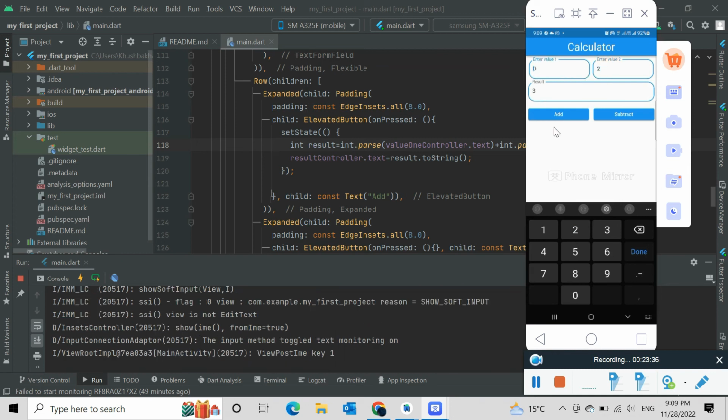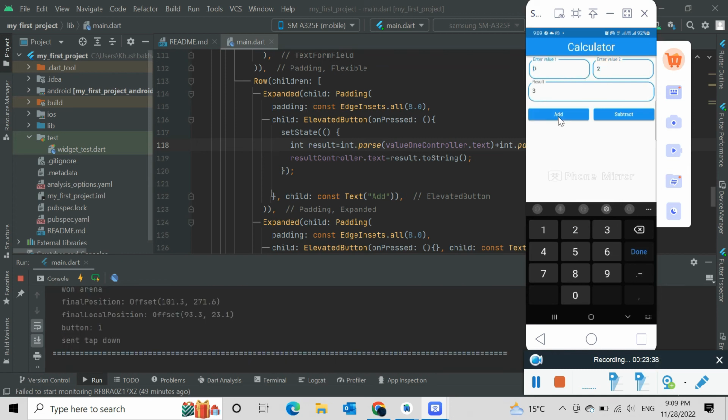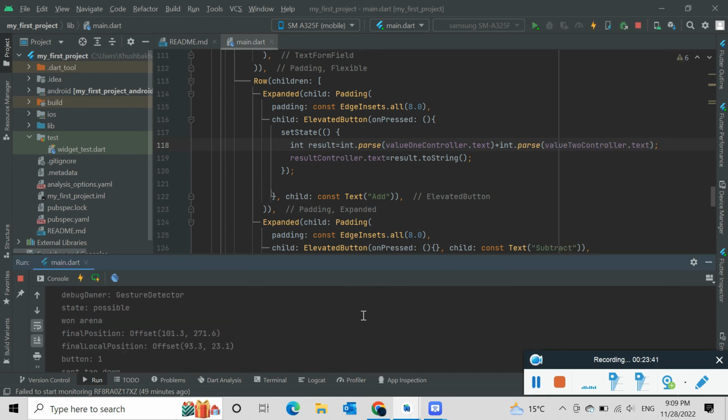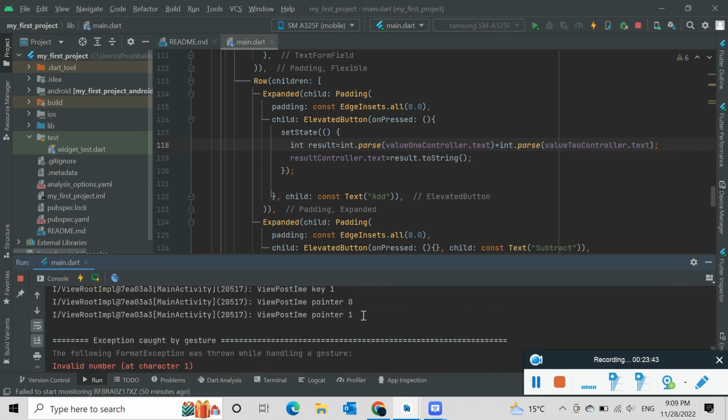But what if I just leave it like this and click the add button? You can see it's giving us an error because we have not restricted our user to fill the text field.